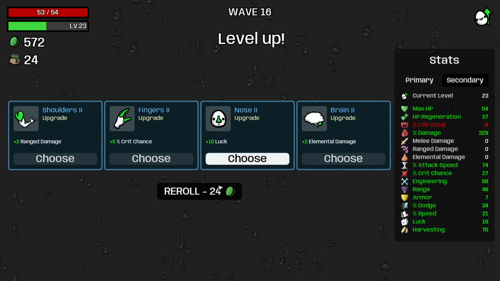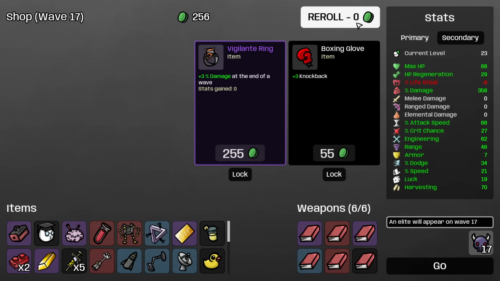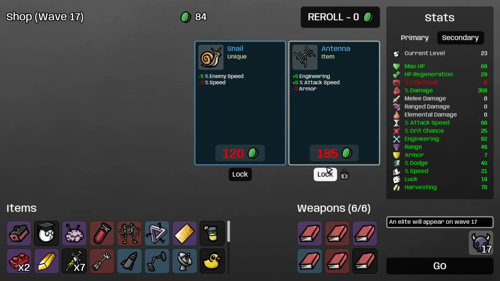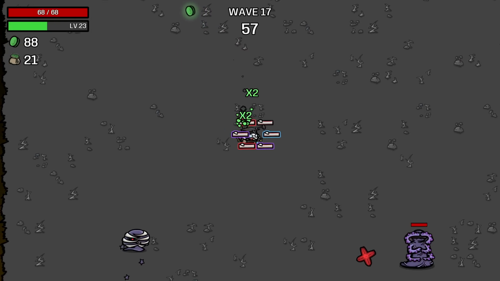So I think we've scaled beyond care. Let's just be smart about this. Vigilante ring again. It's not bad. It's just, oof. You know what? I'll take an antenna. 5 engineering, 5% attack speed. Snail. I'm just going to skip it at this point. Not that it's bad. Where are you? Oh, I thought it was going to be you.